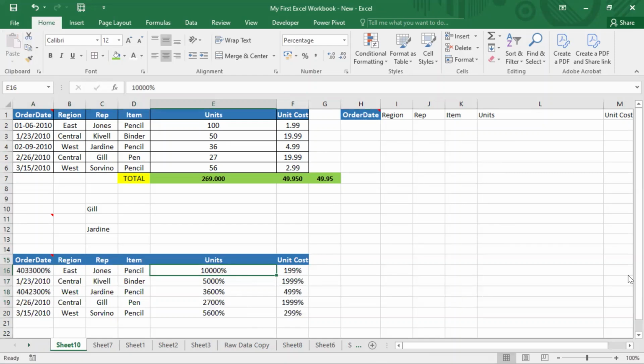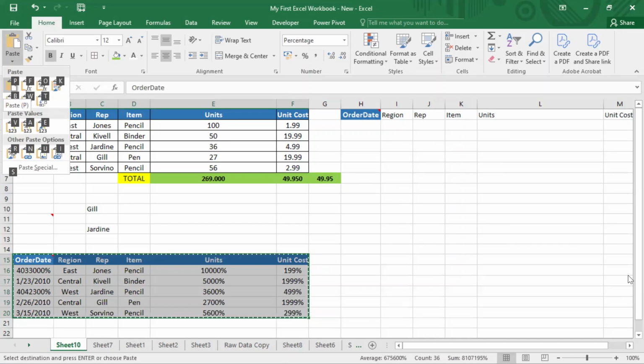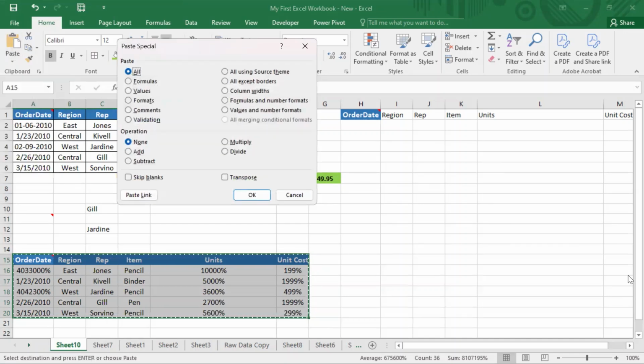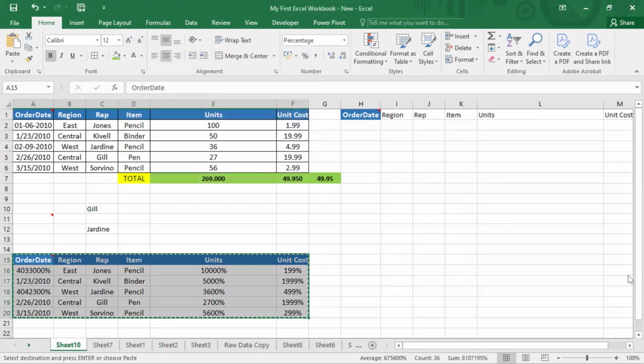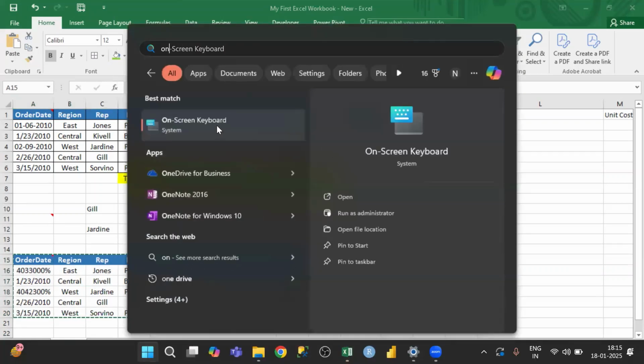I'll select the data. Somehow I press the wrong buttons. So Control C. I'm using my keyboard. Guys, I'm not using my mouse right now, so you can see how we do that. We open the home tab by pressing Alt H on the keyboard. Guys, I want you to use the keyboard as much as you can.